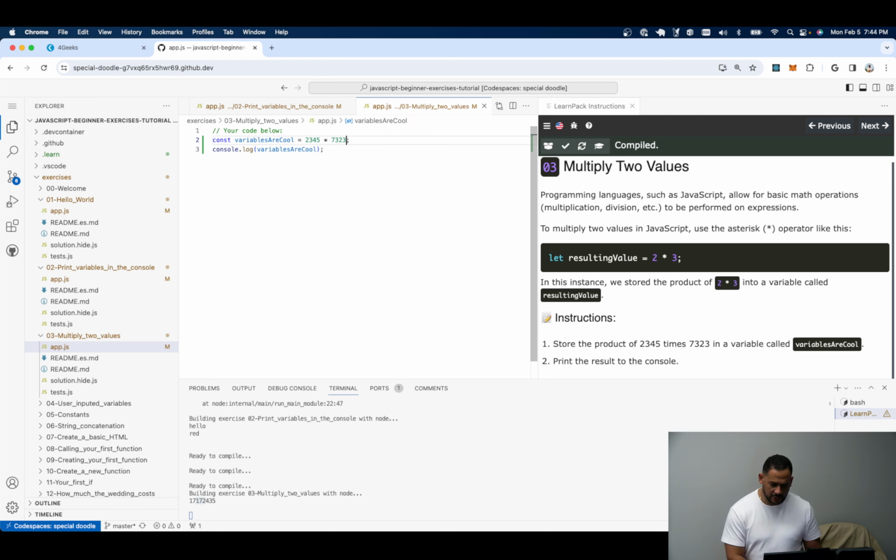Now that we are here, what else can we do with these mathematical expressions? Of course, we have all the symbols that you know already, plus sign, subtraction. Division is like this, right? There is this particular symbol. It's not percentage, it's modulus. Remember modulus? You know what modulus is? It's the remainder of the integer division.